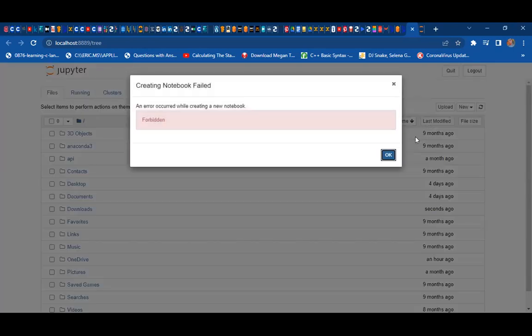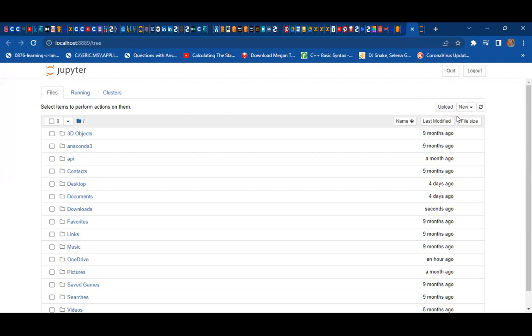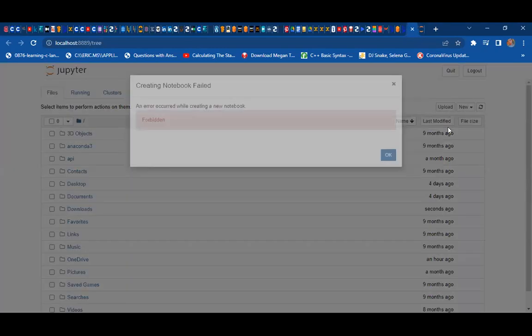Just go and create a new Jupyter notebook. Press Python 3. It's telling me forbidden. This is the problem I normally have with my Jupyter notebook. That's why I don't use it.